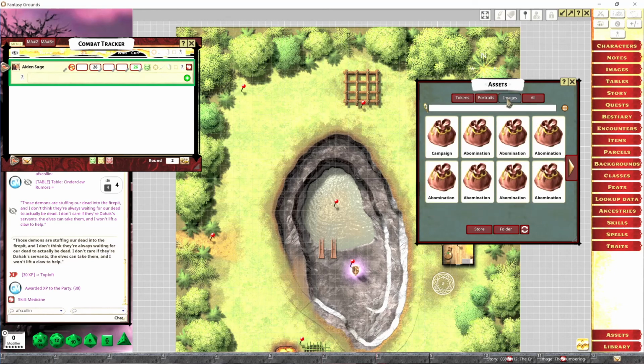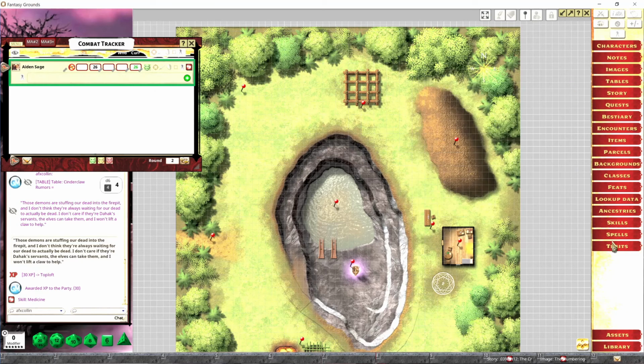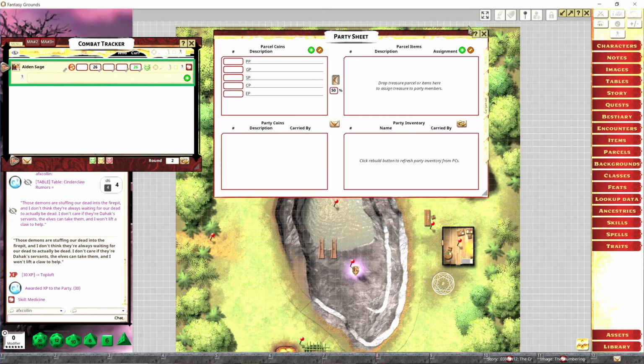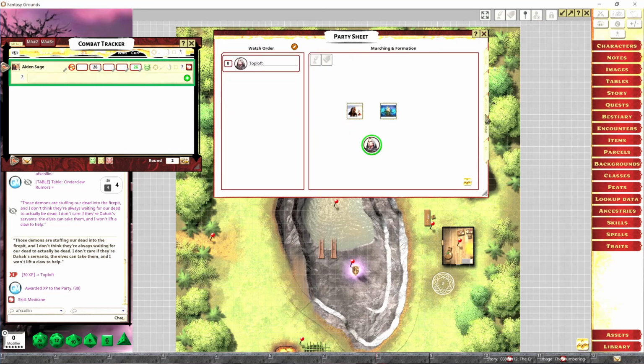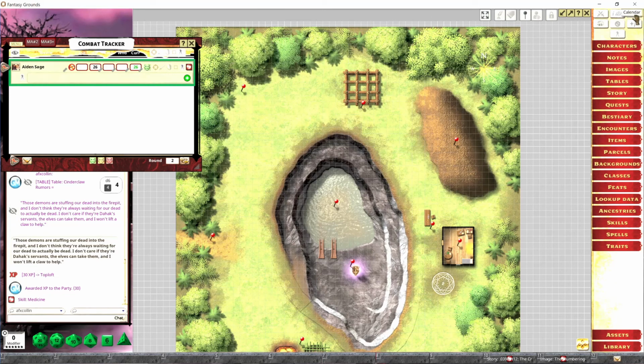There's so many really cool things that you can do with this program, and that's where we're kind of wrapping up now. So the whole idea tonight was to really just integrate the gray area and the red area here. So let's just go over a review of what we learned. So combat tracker, and this is the party sheet. This is where we put our XP, inventory, and we can even make the order. And then we have our calendar.